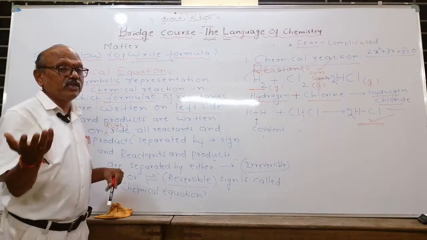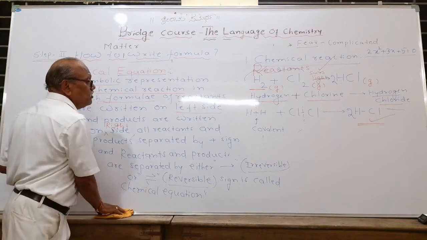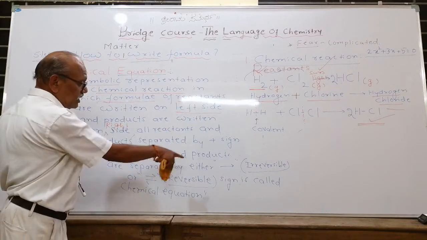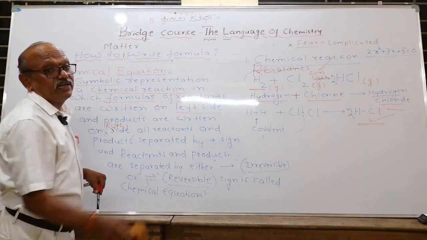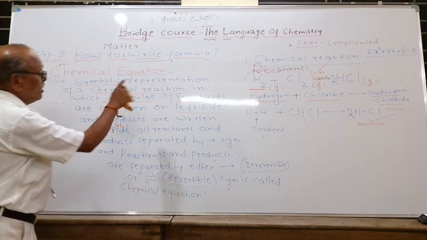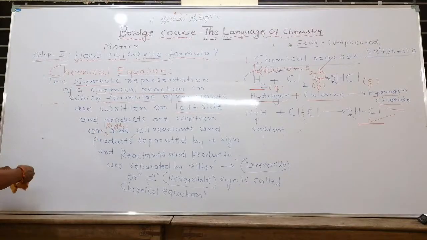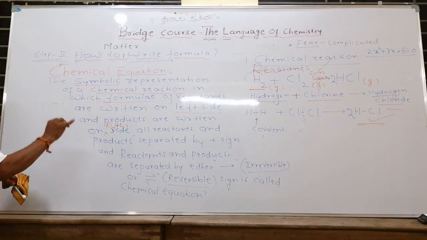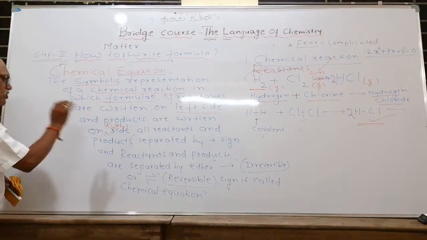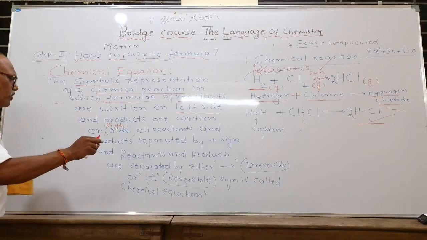But PUC students, in the chapter on equilibrium you will be using it. So therefore I have given this definition up to PUC standard. All of you can note down, my definitions are complete and meaningful, and that is what is called a definition. A definition must be meaningful and complete.